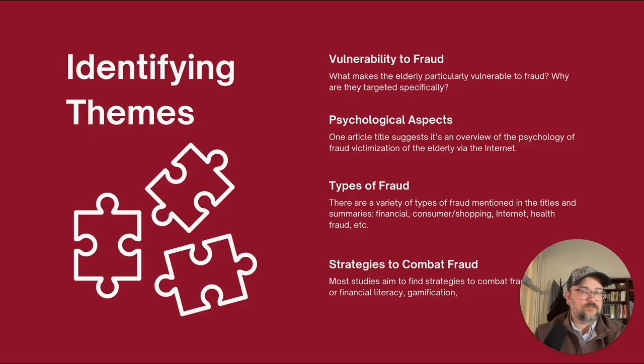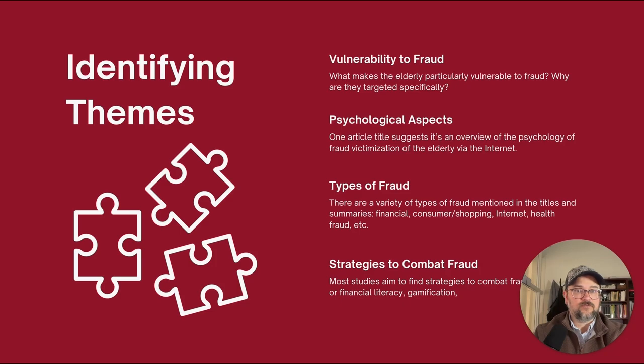So some of the ones that I identified just very quickly can talk about the vulnerability of the elderly to fraud. So what are the kind of characteristics that make the elderly particularly vulnerable? Why are they the ones that are getting targeted more specifically? Is that even true? The psychological aspects. So I found one article that suggests it's kind of an overview of the psychology of fraud victimization of the elderly. So what is that experience like for the elderly as they are being victimized through the internet? And potentially what are some of the motivations maybe for targeting the elderly specifically?